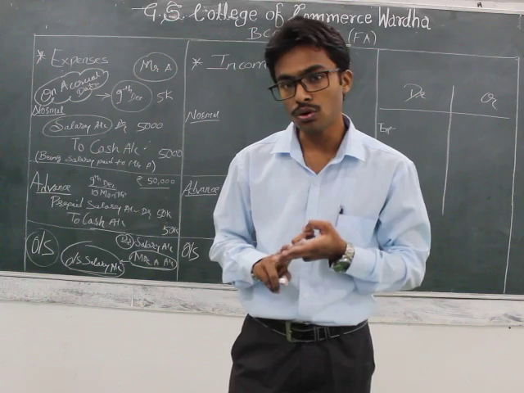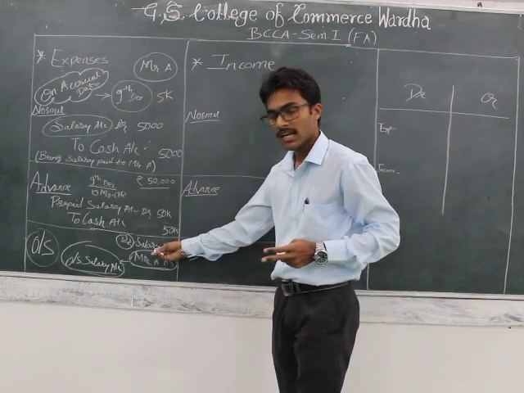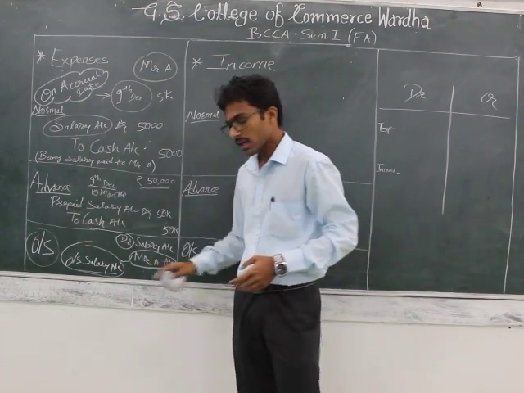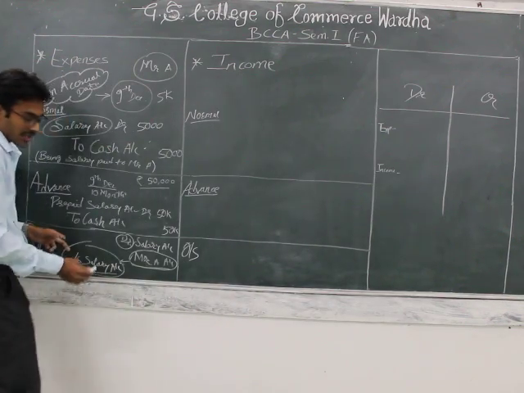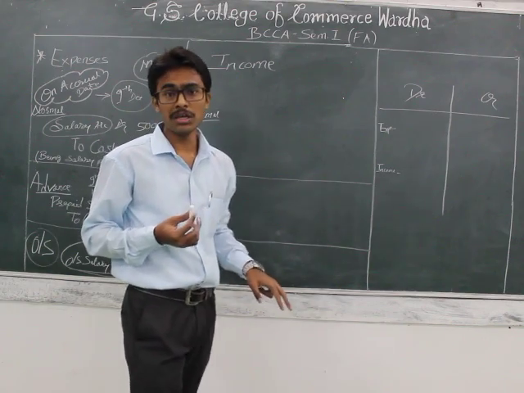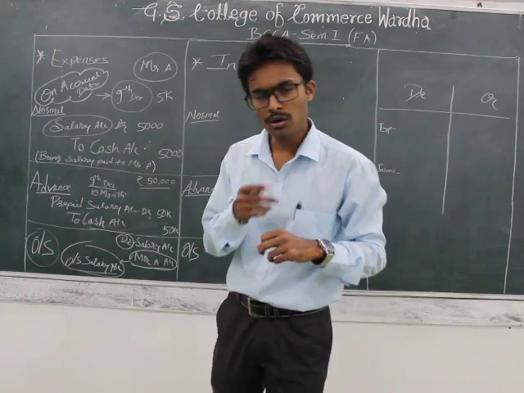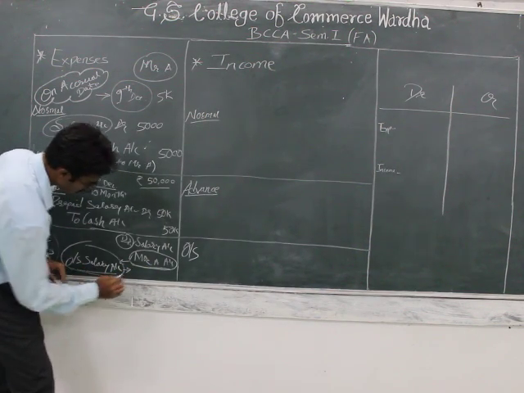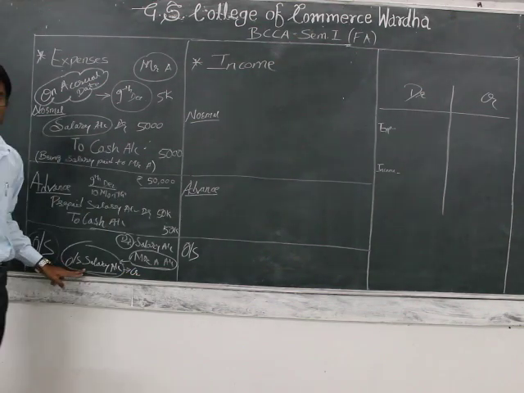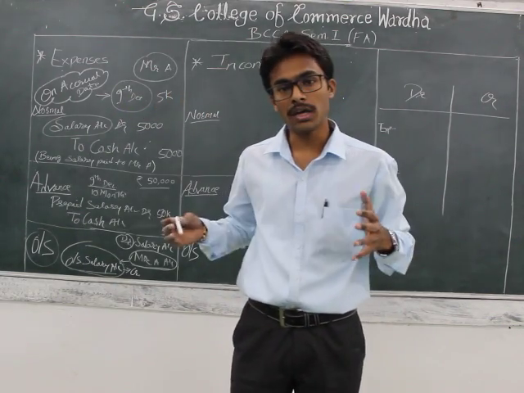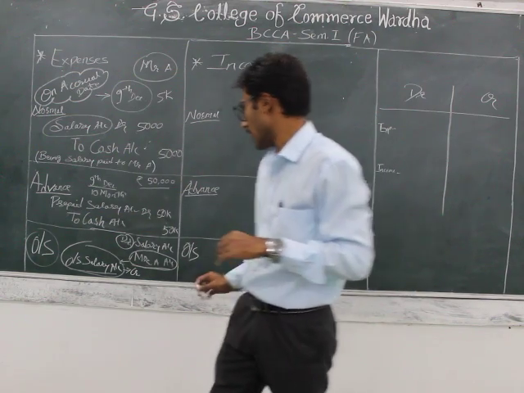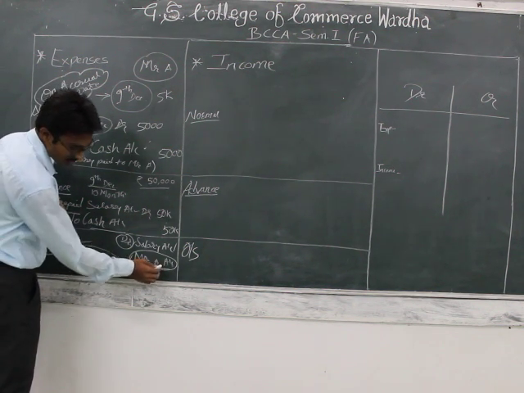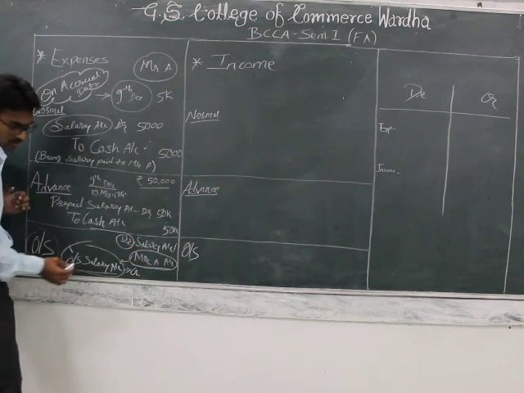So again we will have two accounts. One is the salary account, the other is the outstanding salary account. So how can we pass the journal entry for this? This is a personal account, and we are obliged to pay Mr. A. That means Mr. A is a liability for us, and liability always will be credited. That means we have to credit the outstanding salary account if we are not paying employee salary on the accrual date. Again we have two accounts, salary account and outstanding salary account. Outstanding salary account is the representation of Mr. A's account.